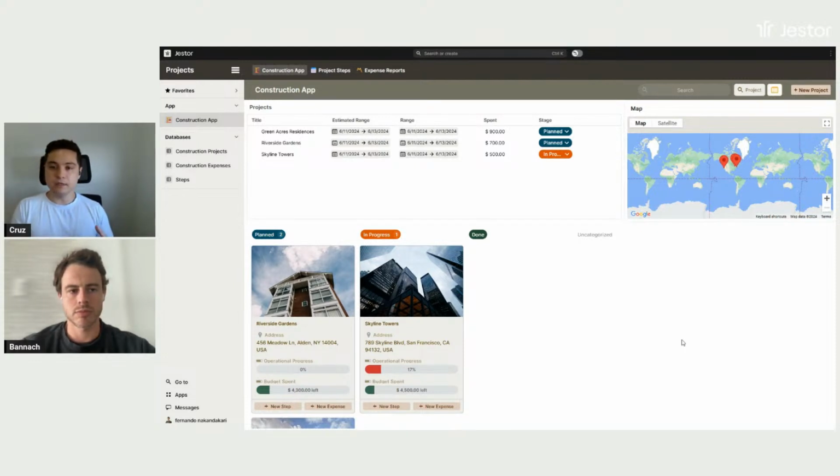The second part is keeping track of expenses. This is another problem people have: you usually don't have both of these things in the same platform. You usually have one platform for planning and a different platform for expenses. Or even if you have them in the same platform, they don't connect very well, so it's kind of like having two different spreadsheets. There's no use in having them in the same platform if they're not talking to each other.